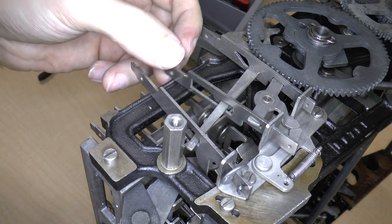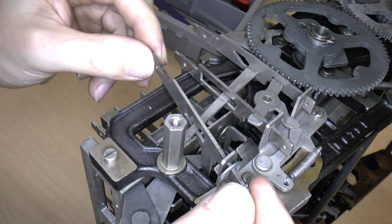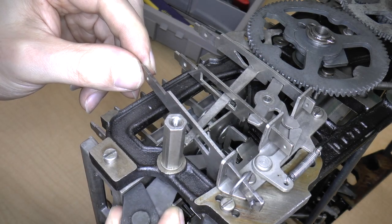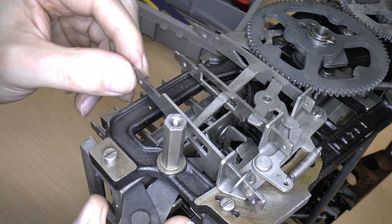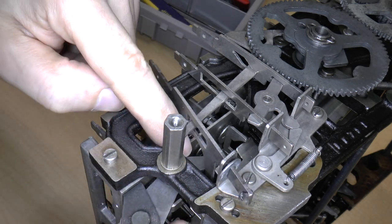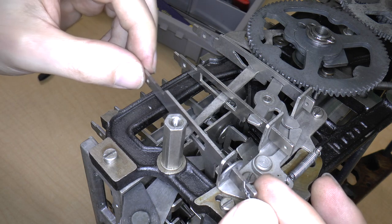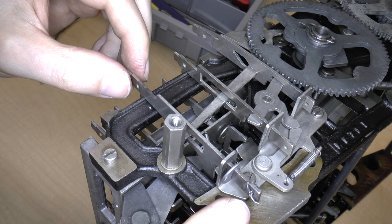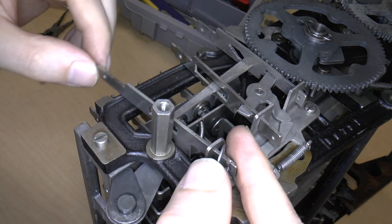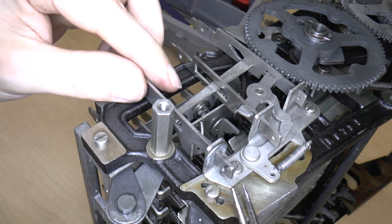So here's this other mechanism that I was talking about. This is the clearing mechanism. There is a little section on this lever that you can see that interacts with this. And what I was saying earlier in the video was that I think this section of this lever goes above this lever over here. So I think that we can probably remove this at the bottom. That'll let me take this key out, and then I can maneuver this key so that it's in its proper position. So let's go ahead and try that.